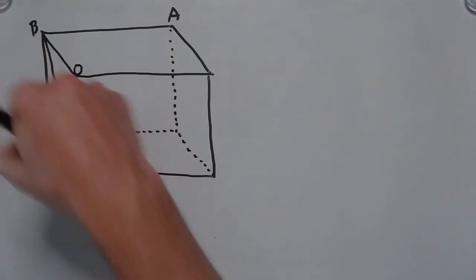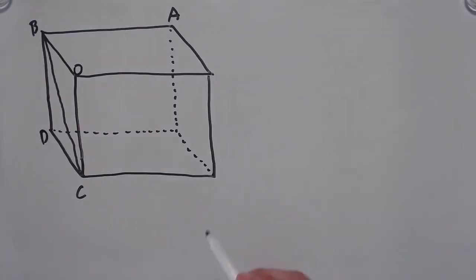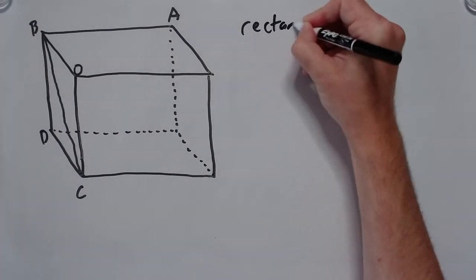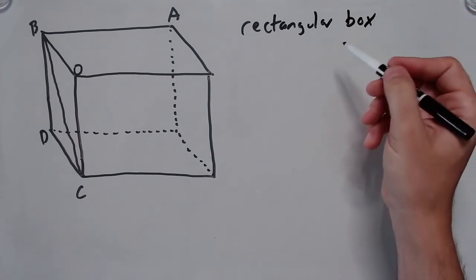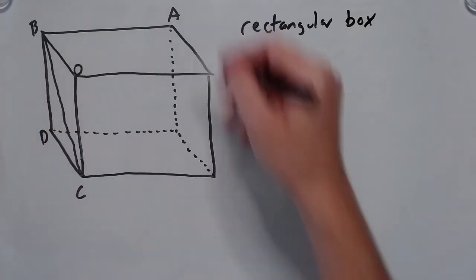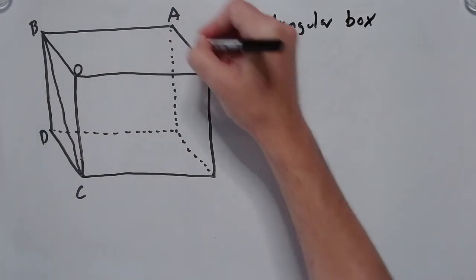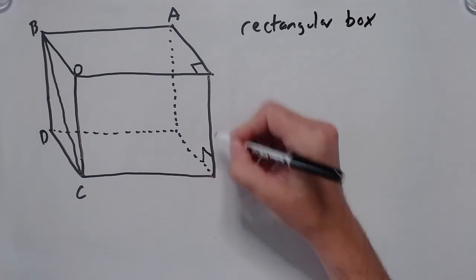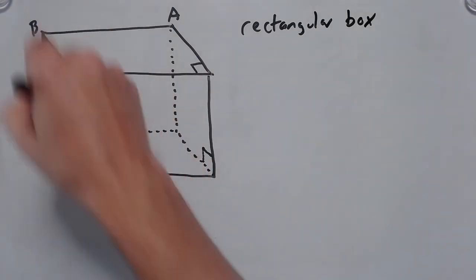We're going to focus on this face, really. We're not going to bother marking up the other sides of this rectangular box. So a rectangular box, I'm going to write that word down because it's important. Rectangular box. What that means is that every face is a rectangle. What that means is that even though it doesn't look like it, this is a right angle between here and here. And we've got a right angle here. All of these are right angles. So we end up making, here's a right triangle.